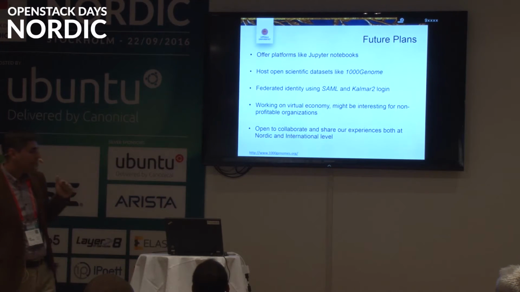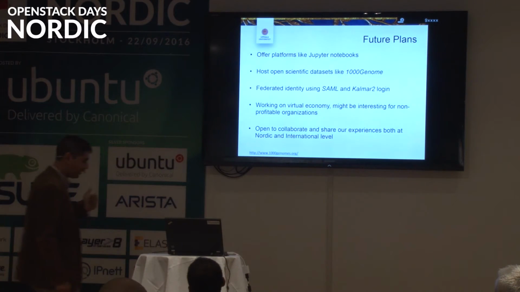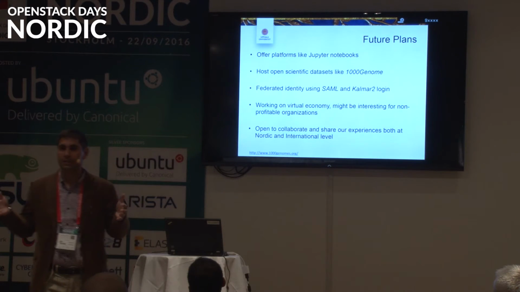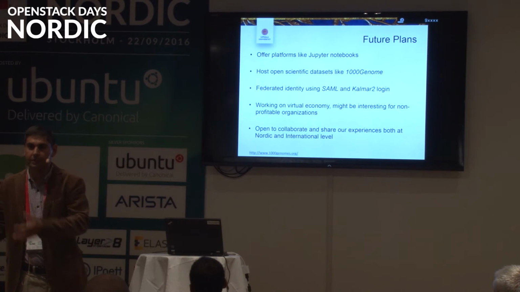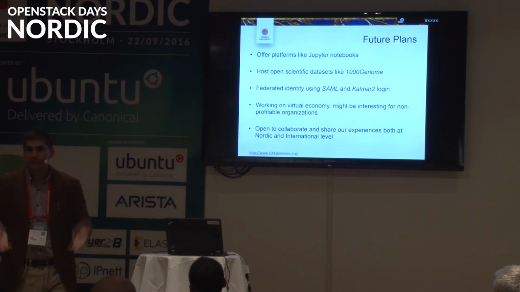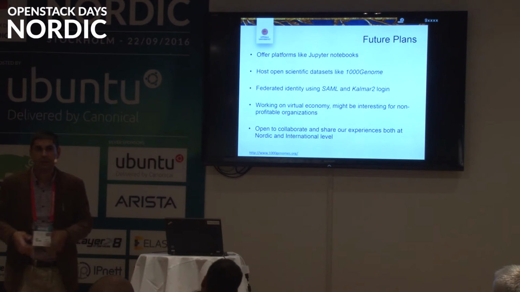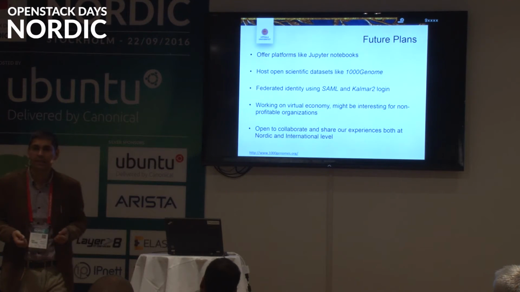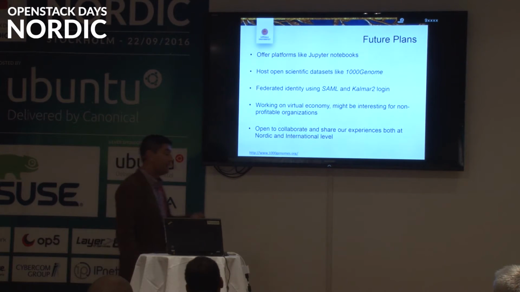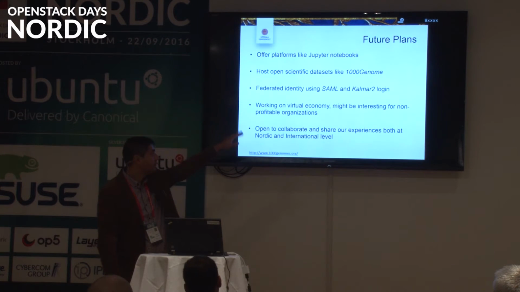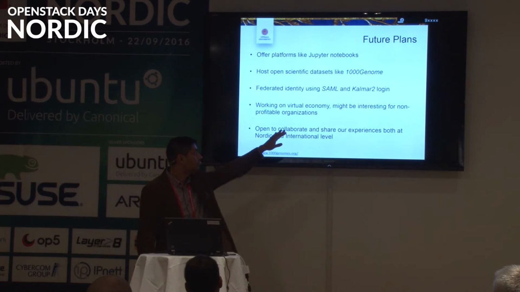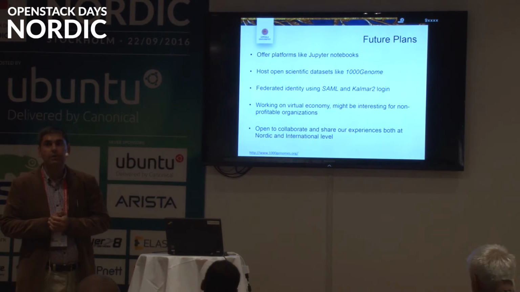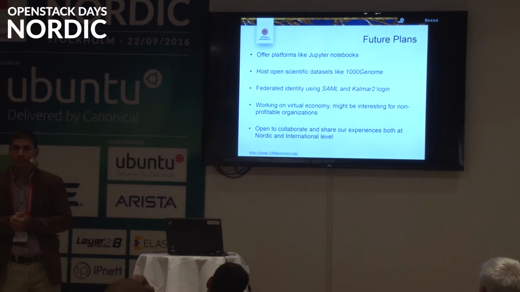Another thing that is very important when providing a national scale infrastructure is to allow very many users from the community to use the infrastructure. One way is to ask them to create new logins and do all those things, but there is a very nice federated identity capability that is already available. So we have already started to work towards SAML and Kalman 2 login capabilities, and we would like to enable our Keystone using these.